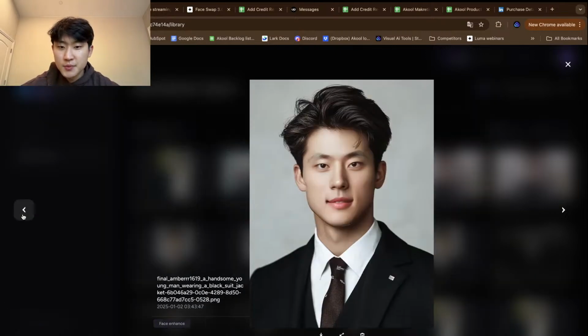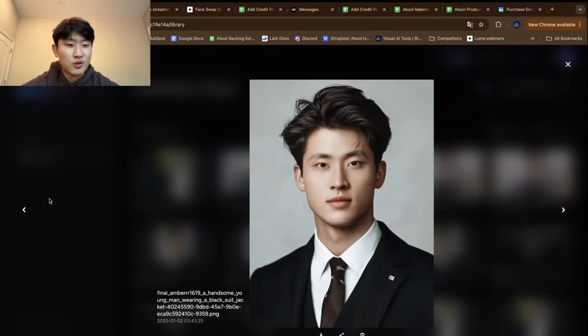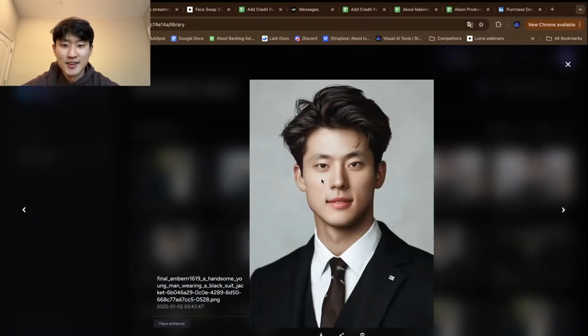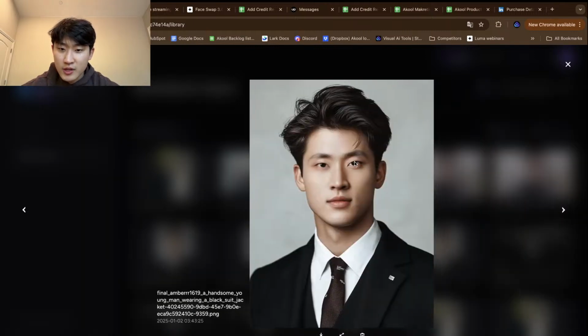And last but not least, we do have the identity keeper. So this keeps more of my face, rather than keeping the original picture structure. So you can see that it is a lot different. I think the largest difference that you can notice is if you look at the classic model, which is this one, you'll notice that the eyebrows are a lot more structured.